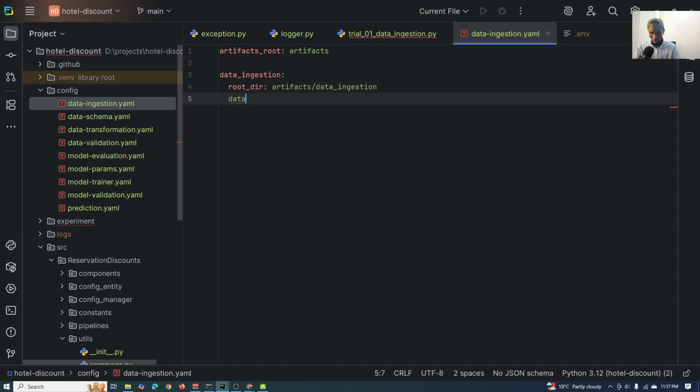Then the database name. The database name that you're going to use will be discounting. You're wondering where we are getting this name.